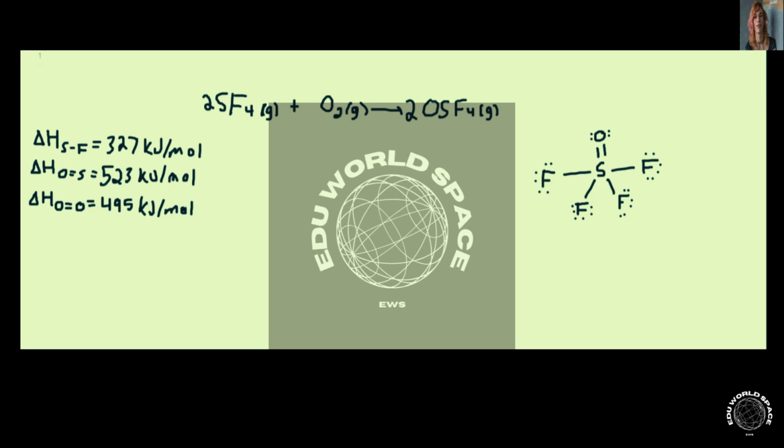Alright guys, we're doing problem 114 of chapter 9 in Chemistry Essential Science. So sulfur tetrafluoride reacts slowly with oxygen to form sulfur tetrafluoride monoxide, according to the following equation. The oxygen and the four fluorine atoms in OSF4 are bonded to a central S atom. Balance the equation. We've done that over here.